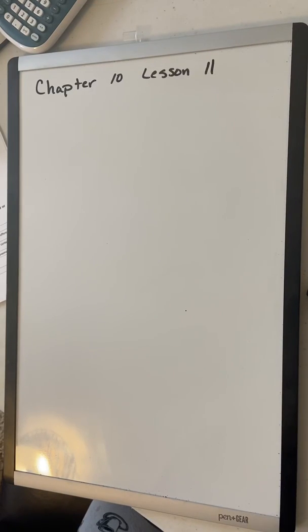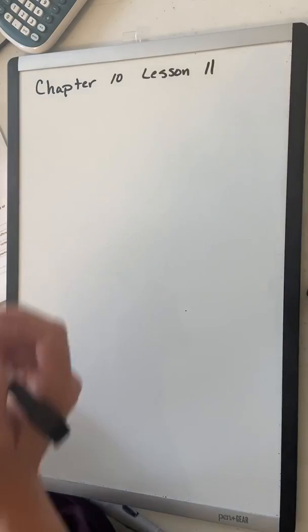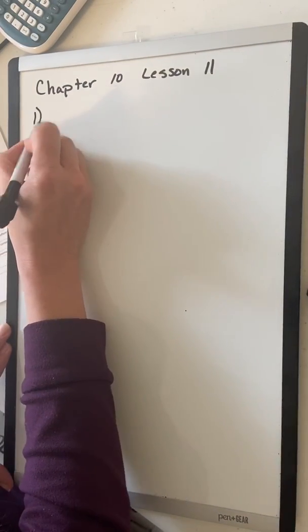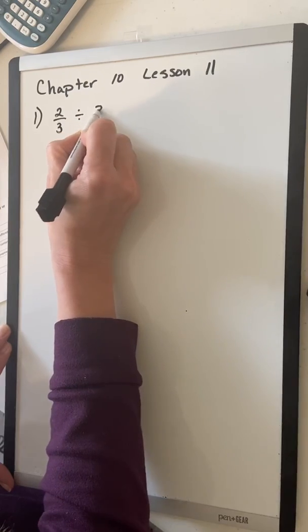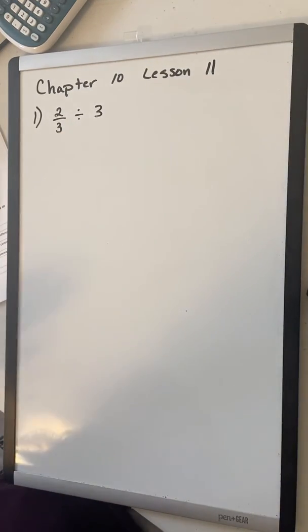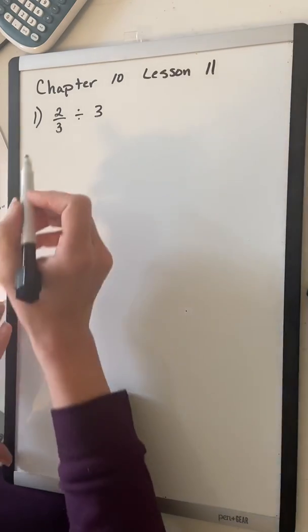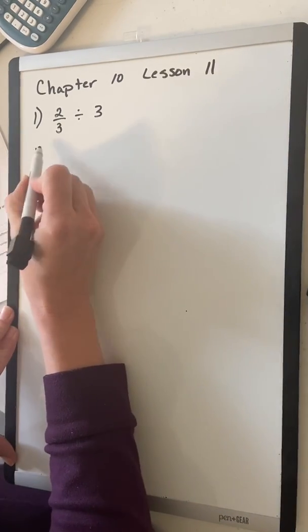So I'm going to do a couple of the problems from the Chapter 10, Lesson 11 reteach, which is the one turn-in item from week 3. This can be a little bit tricky because you're asked to model the division, but once you get the hang of it, it's really nice because you get a nice idea of what it really means to divide a fraction by a whole number. So the first thing you want to do is model your fraction.